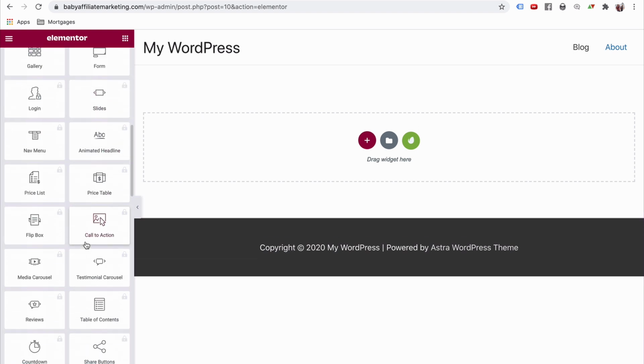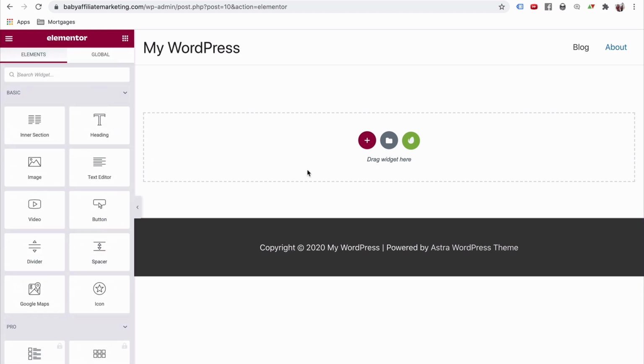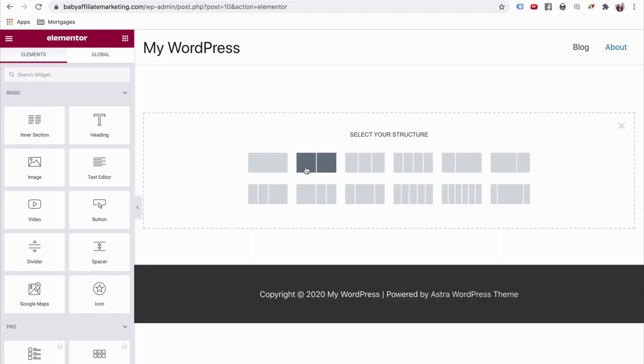And then over here is all the things that we can insert into the site. Now, something you need to understand about how websites work is they're built into columns typically, okay? So when I click plus here, you can see I can insert a column, and if I insert just one column, it will go all the way across the page, meaning anything I put in there will go all the way across the page. If I do 2, now I can put some elements in the left side, and I can put some elements in the right side. Okay, and if I do 3, I can do 1, 2, 3, and you can see there's all kinds of different options here for a template for a section.